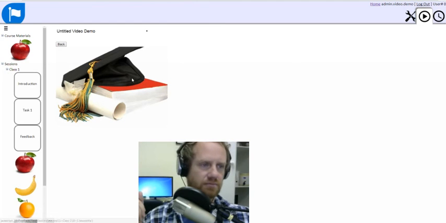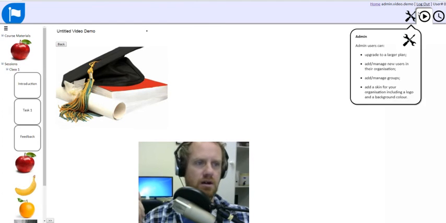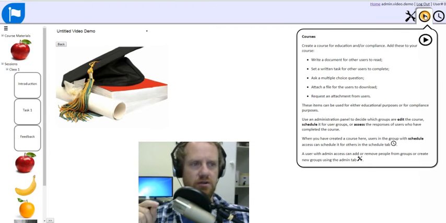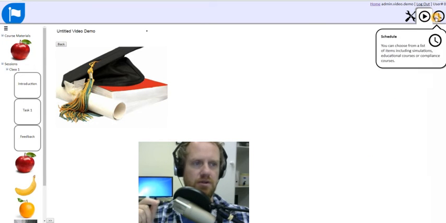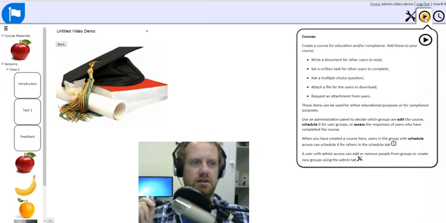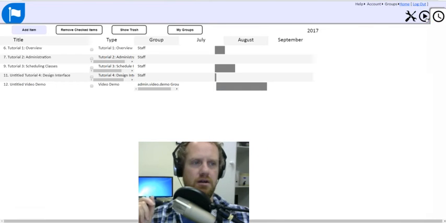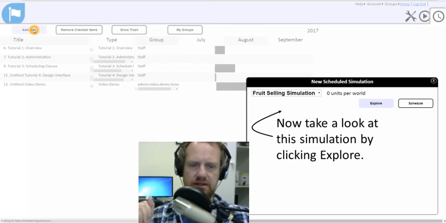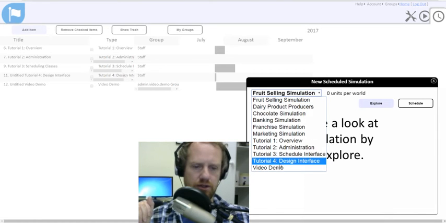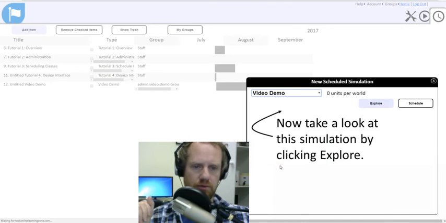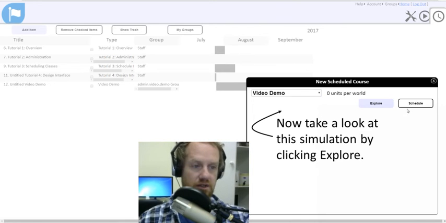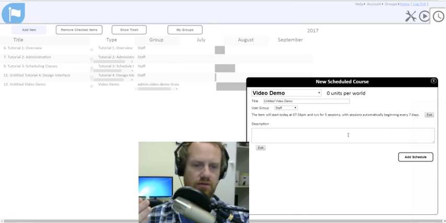So that's great. Now, up on the right here, you'll probably recognize these icons if you've seen the other videos. These are 3 icons from the main menu. These are just shortcuts now, because these 3 are sort of key areas. We've had a sneak preview of it using Explore, and now we're going to choose it. Video demo. Let's go and click schedule, then we'll get a bit more say over how it's done.